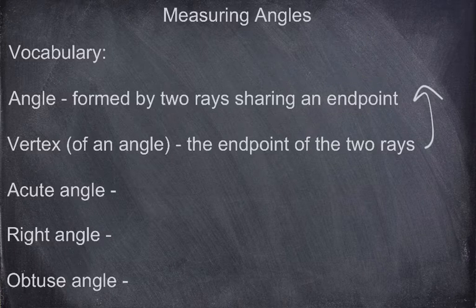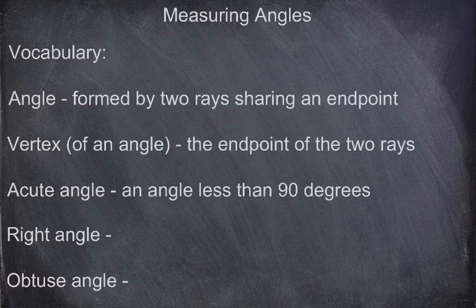Now, the question is, what are the different types of angles? Well, first, by measurement, we have an acute angle. An acute angle is an angle less than 90 degrees. We're going to draw a lot of these throughout our time, so we'll do a little diagram later, but just a really quick one. This is kind of what a picture of an acute angle looks like.